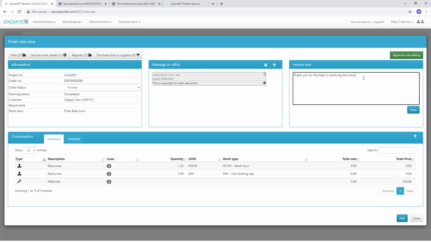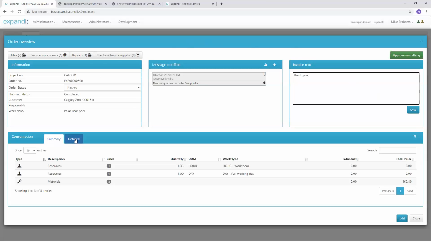Again, if you haven't seen the mobile client webinar, I would suggest reviewing that for more information about comments and how they work and who enters them and where they come from or go to. But in general, if you have something that would print back out, we're going to give you the ability to modify that. So you can see I, as the planner, can come right in here and modify this. And just say, we don't have to say thank you for what. Maybe we would say thank you to the customer. And then I can save this. You don't have to make that change, but I could.